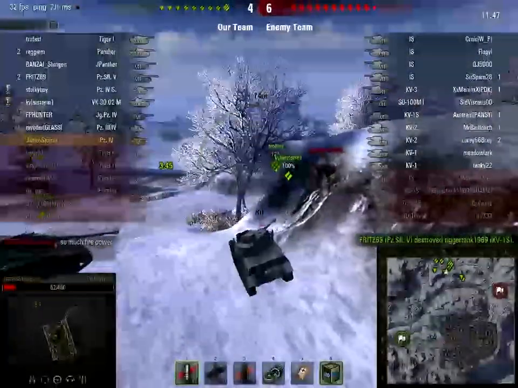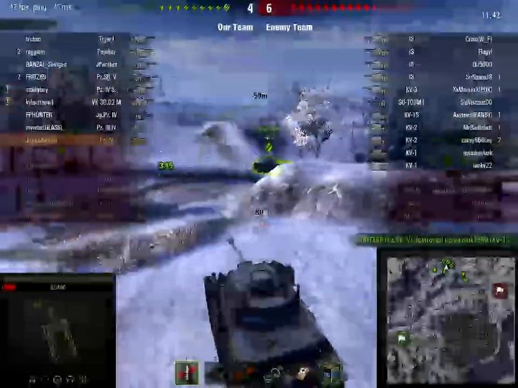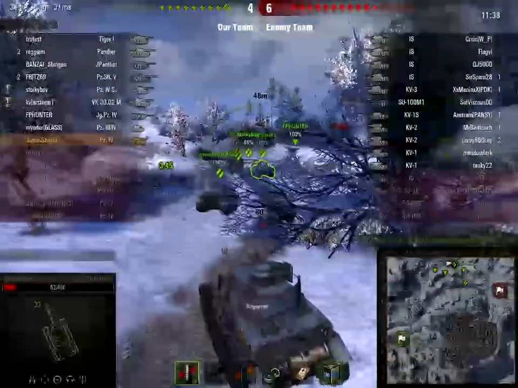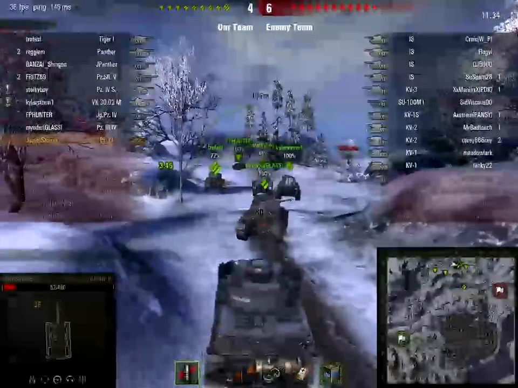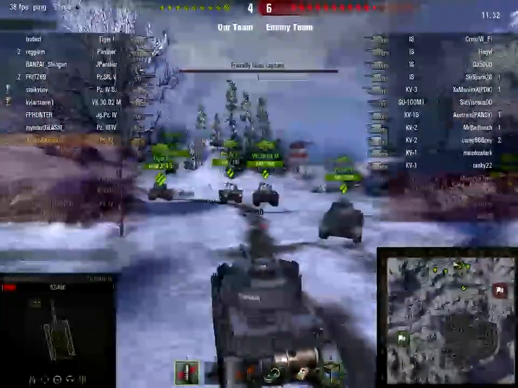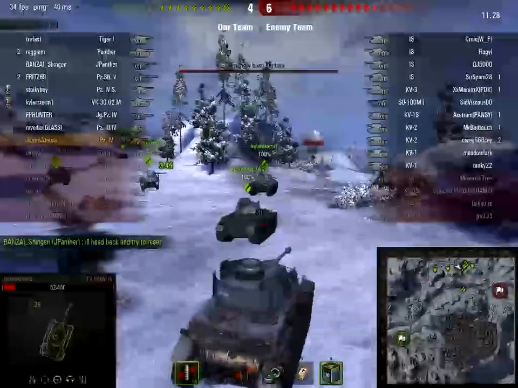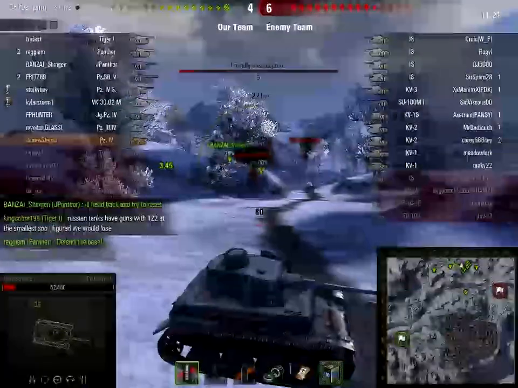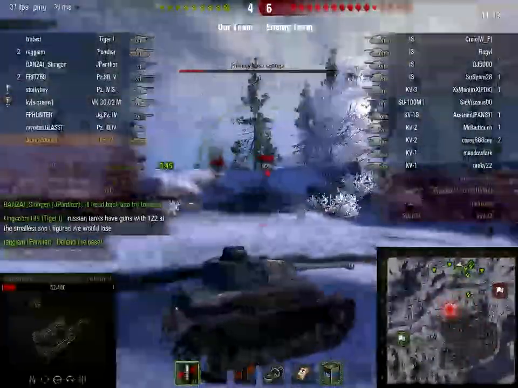Though it looks like overall we're losing the team fight. Our whole south flank is gone. So we need to push and push hard, otherwise we are going to lose. They can probably take the flag and still wipe us out. And they are at the base. And I don't think there's any way I'm going to get back there in time.